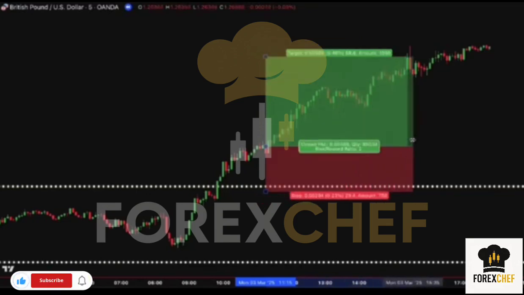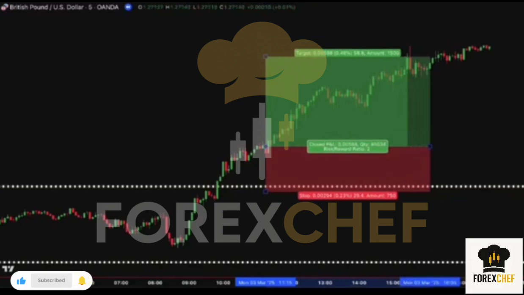The market broke out, continued higher, and hit our target perfectly. This isn't guesswork. We entered because we understood that a displacement move had started, and the compression candle gave us a precise entry point to join smart money at the right time.